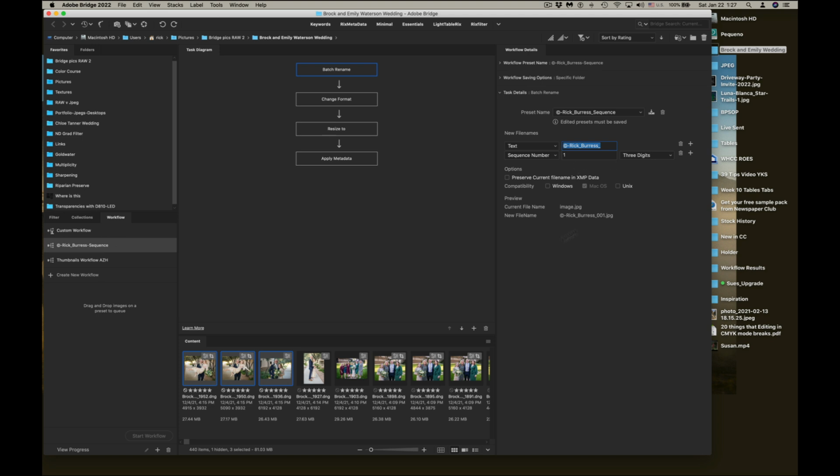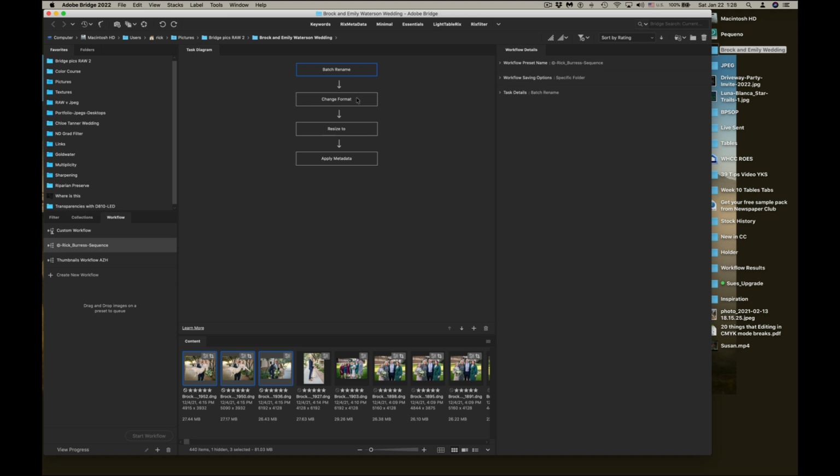And it says, well, let me show you an example at the bottom. If you had a file called, for example, image.jpg, it will now be turned into copyright-Rick_Burress_001.jpg. Is that cool with you? It's so cool with me. Wow, that was a lot of stuff to remember. I'm glad I only have to do this once, and I save it as a preset.